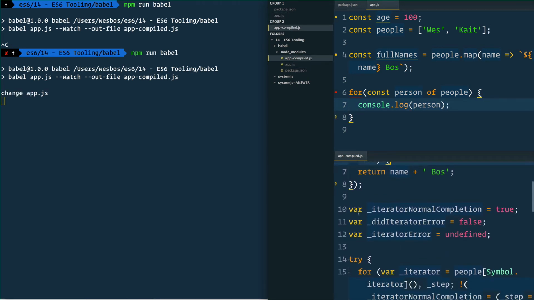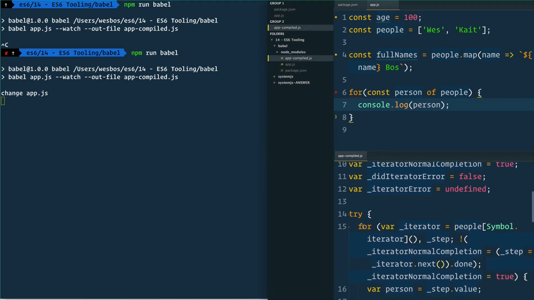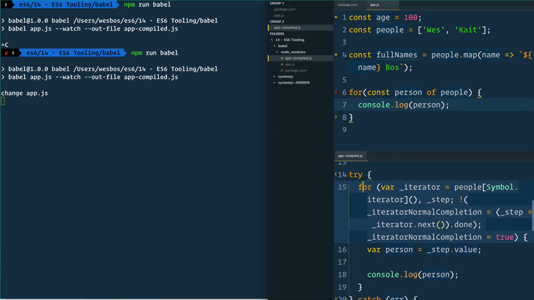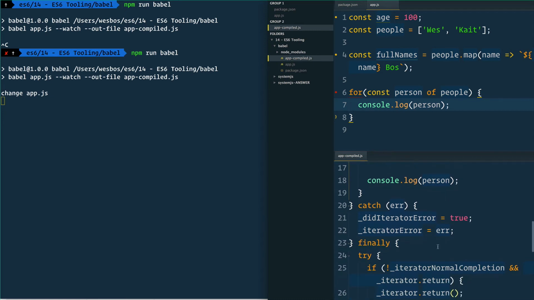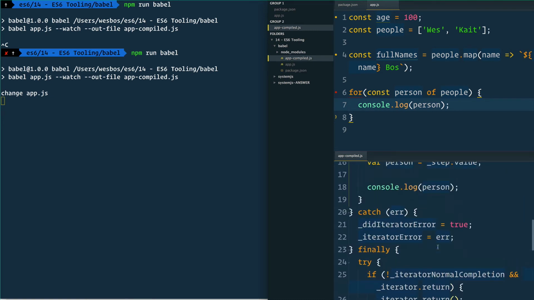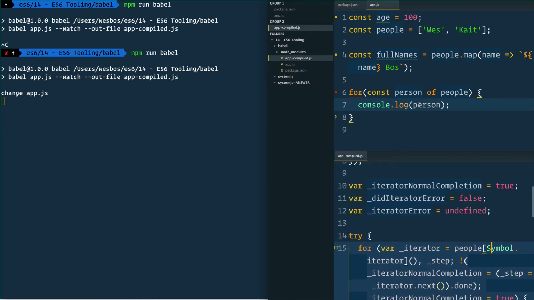It does all kinds of crazy stuff. It uses our for, it uses the symbol iterator. It does all of the sort of hard work behind the scenes to get this to actually work, where we just have to write the nice clean ES6. And it works extremely well. Companies like Facebook are using this to compile their entire code base. So if it's good enough for them, it's probably also good enough for you.